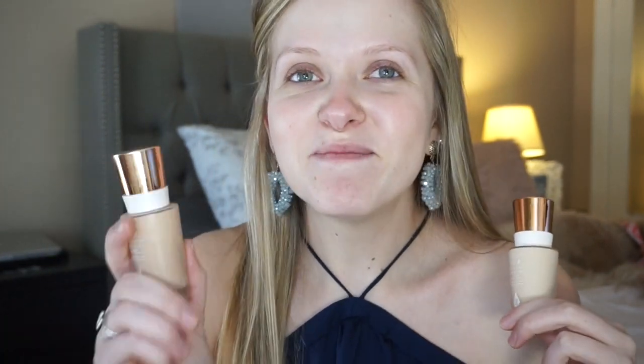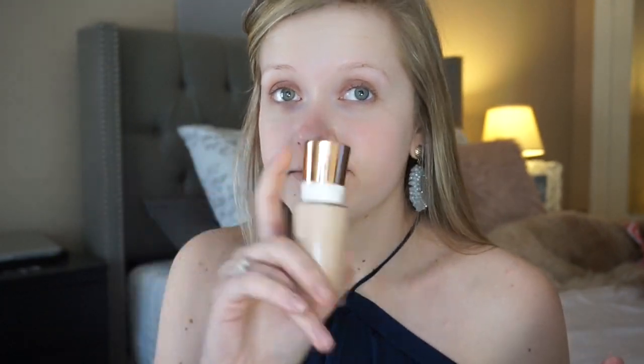Next thing we're gonna go in with is the Charlotte Tilbury Magic Foundation. I have two colors and I don't want to face reality that I am in shade 1, but I also have shade 4, which is also called Fair. So I can feel good about using this. And this is called Fair too, but this is 4. So I think I'm gonna use 4 because I look really pale, probably because of the lights, but I'm just gonna use that.